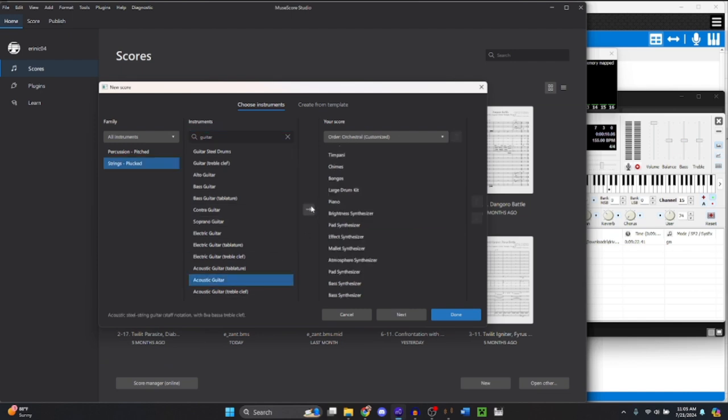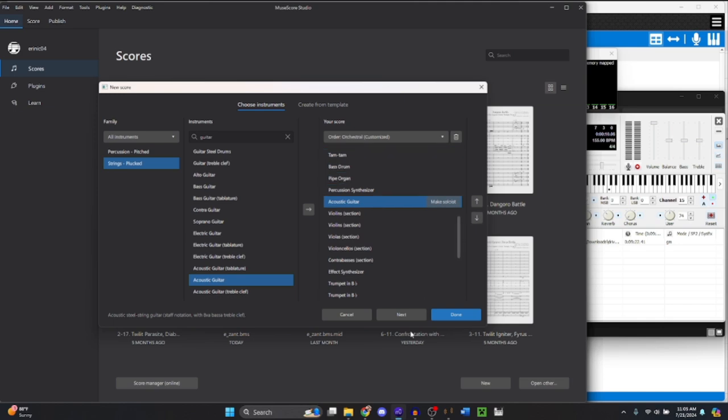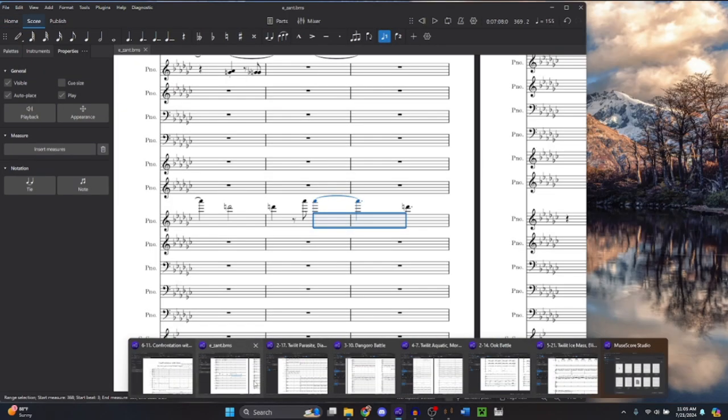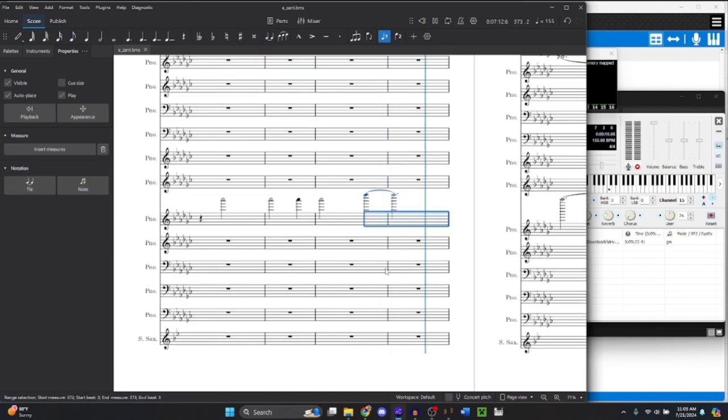Just a normal acoustic guitar. That's the one I use for all of my guitars, is just acoustic. It's just easier than trying to differentiate between steel and nylon strings. Guitar goes above orchestra but below choir and anything like that. New sample.